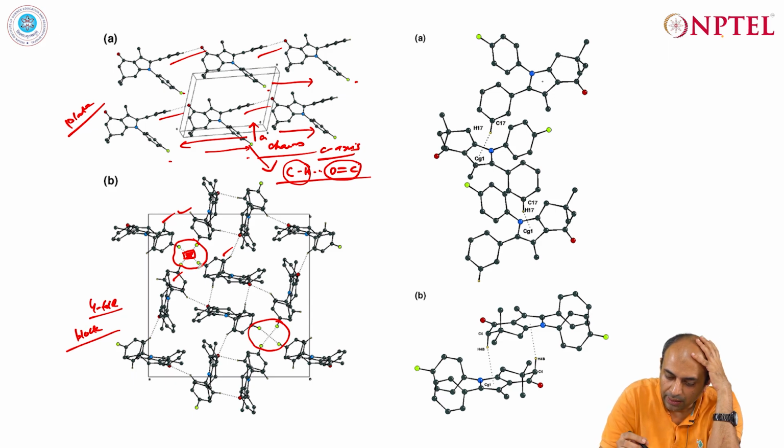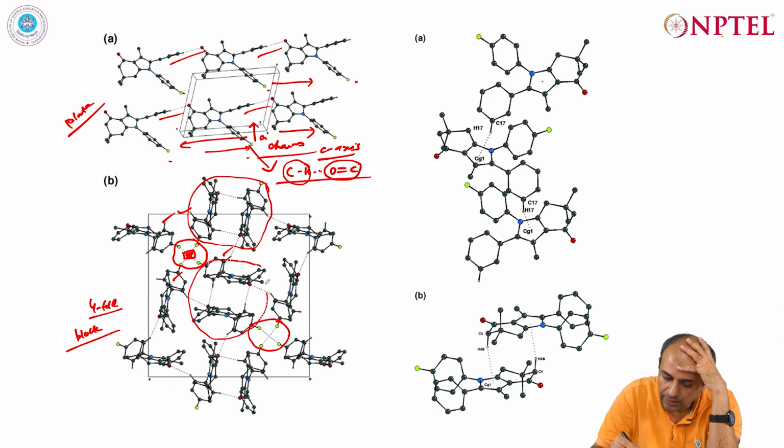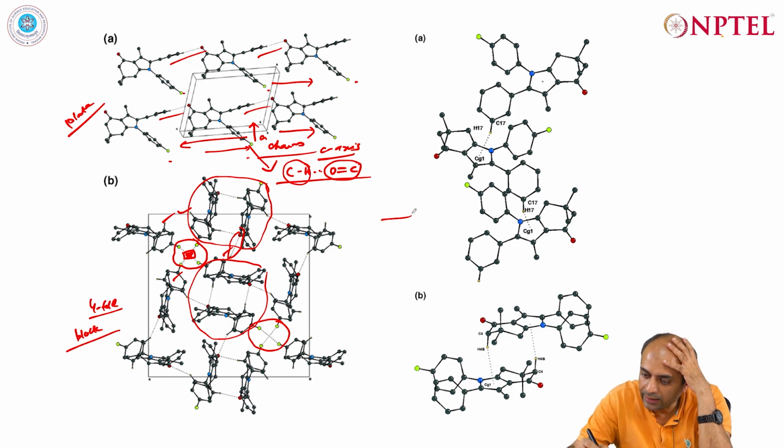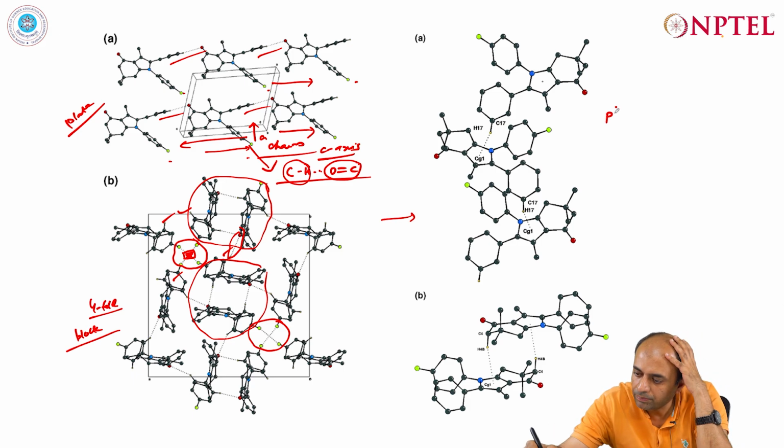And in addition to that, you can also see that there are C-H···π dimers here. There is one dimer here, there is another dimer here, and then these dimers are connected by the C-H···O hydrogen bonds. So you have F···F contacts which bring four molecules close to each other, and then you have dimers which are connected by C-H···O. We can see this more clearly on the right hand side, where in the plate form you have got the C-H···π chains. You see, these are the C-H···π chain.